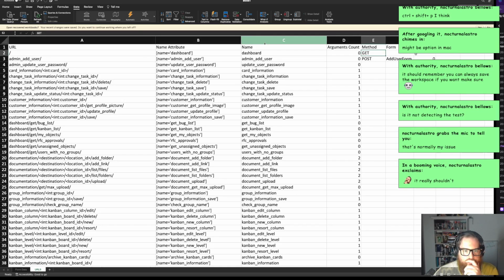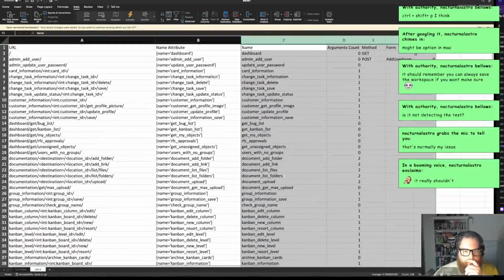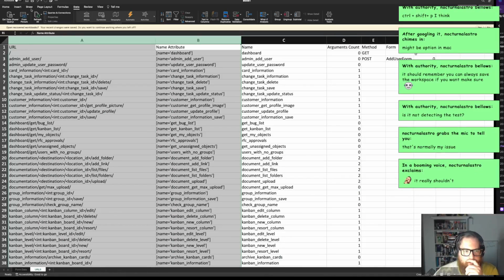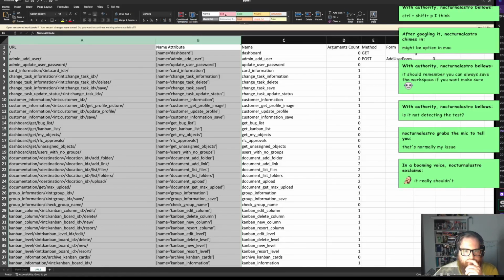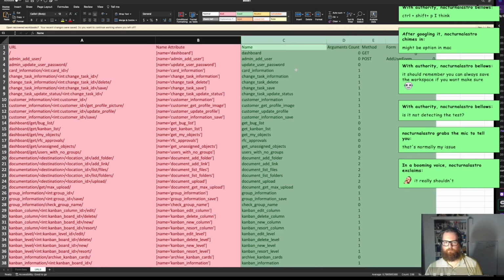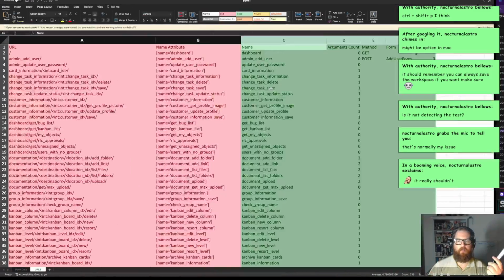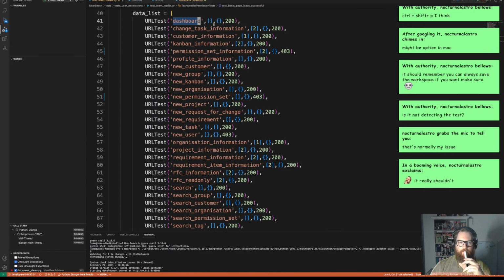So what I could do is copy this. So let's color code this. So it's like that. Because I'll need the name here. I'll need the arguments, which will be here. Need the form data and I need that.